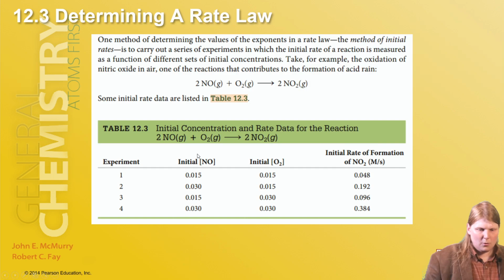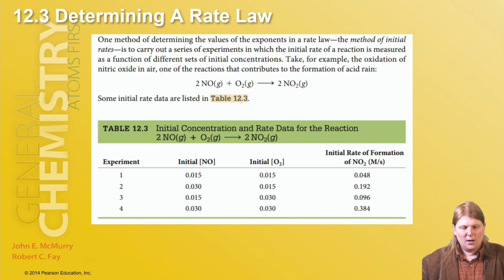Okay, so how could we determine the rate law experimentally? Well, we can look at the data, and the data can tell us something, right? If we start with initial amounts and an initial rate of formation, we can look at what happens to that rate with time. These are all experiments with different initial rates, and if we start out with these, we get this rate.